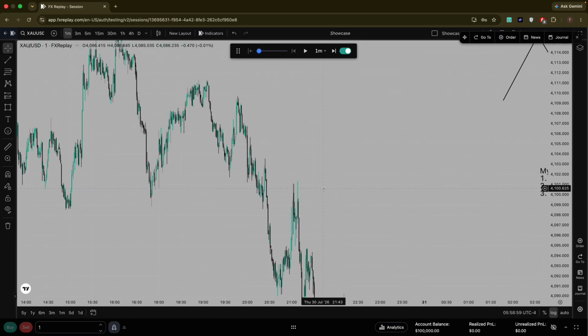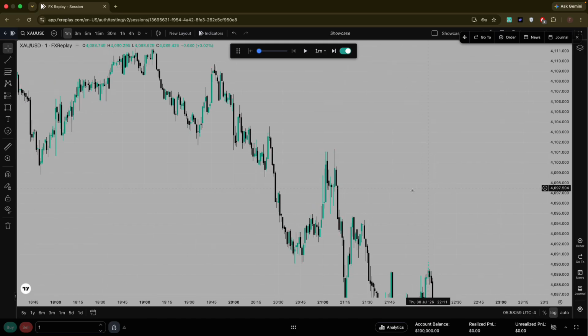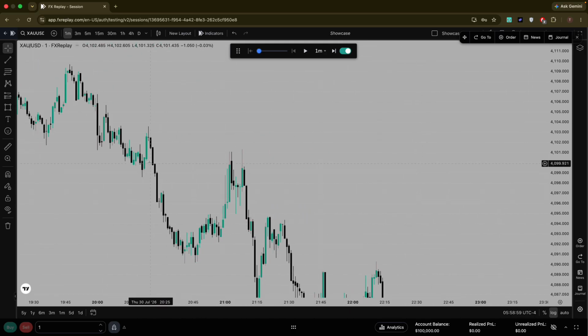What I'll do is show you that right around here. As you can see, before this massive move downwards, we have an order block. If we grab a rectangle here, you only do the body, because if you do the body of said candle, then it's way more precise. As you can see, price taps back into this order block twice before fully moving lower, leaving its own order block.